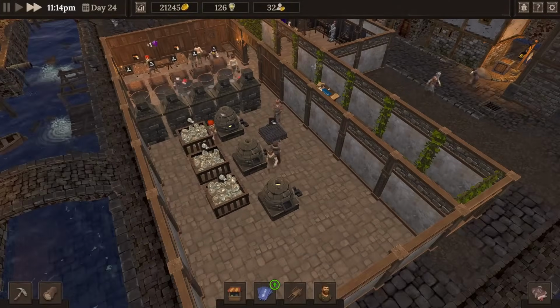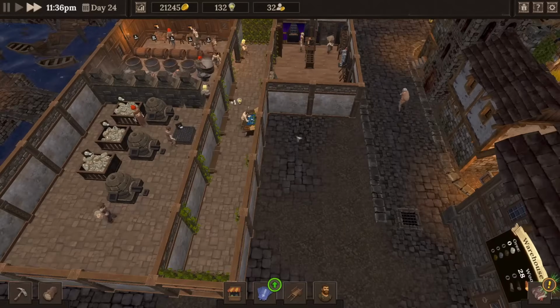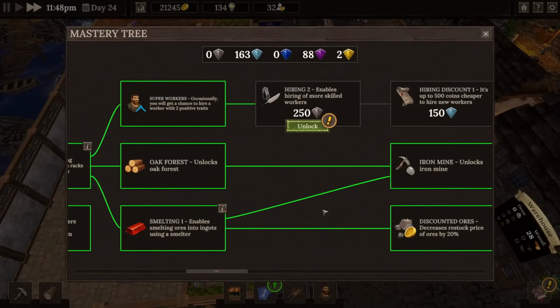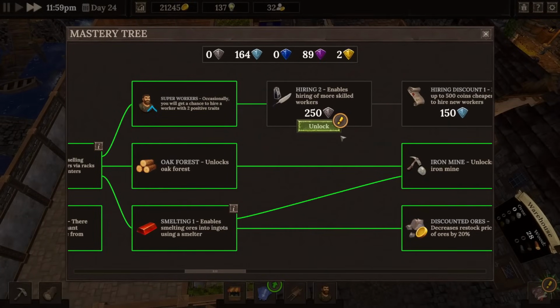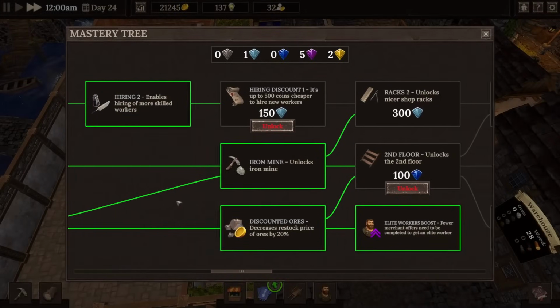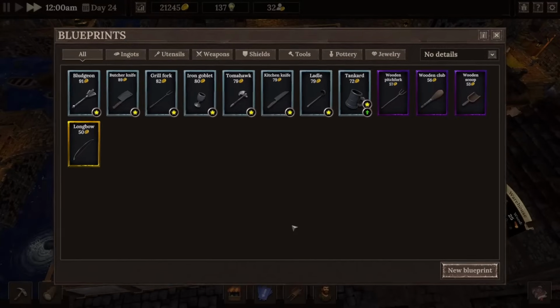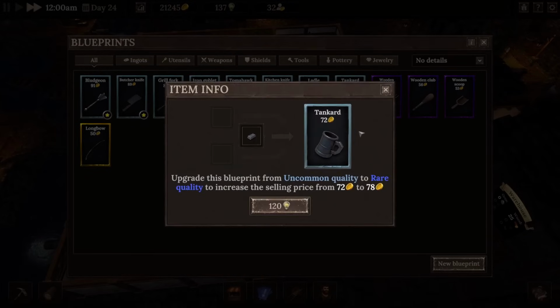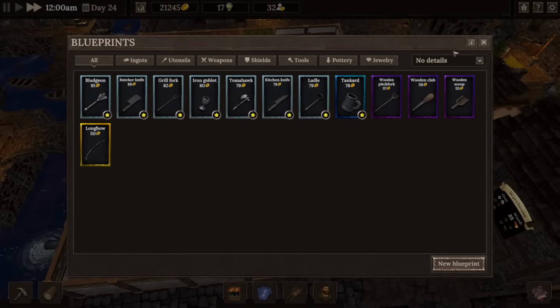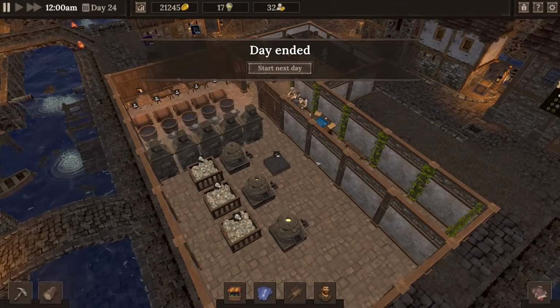We need more blacksmith, more furnaces. Yeah, I might open this part up here for more blacksmithing. Enables hiring of more skilled workers. I agree. That takes us to hiring discount. It's up to 500 coins cheaper to hire new workers. Okay. We'll go ahead and upgrade the tanker now. Get the blues start coming in. There we go. Perfect. We'll pause real quick.